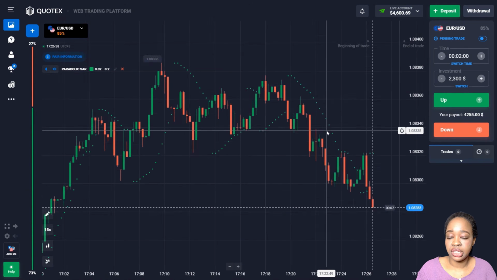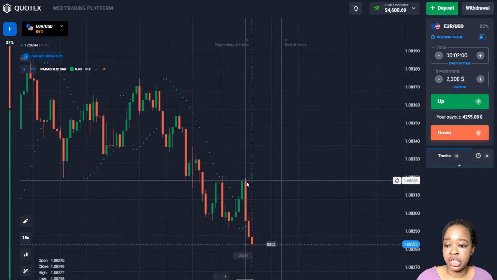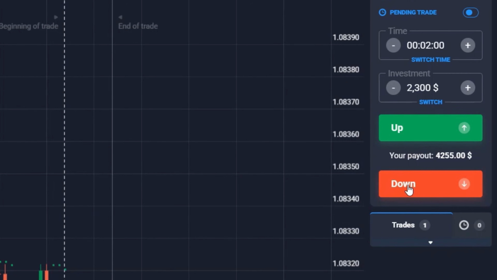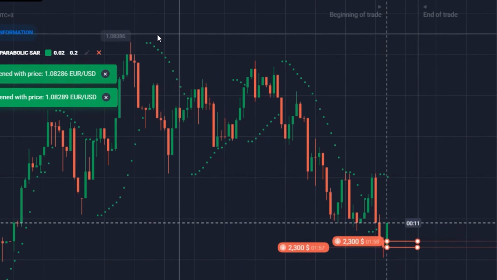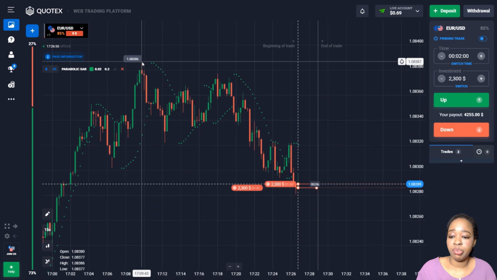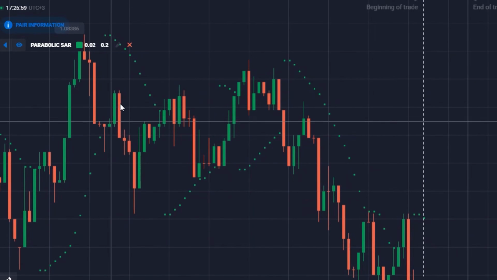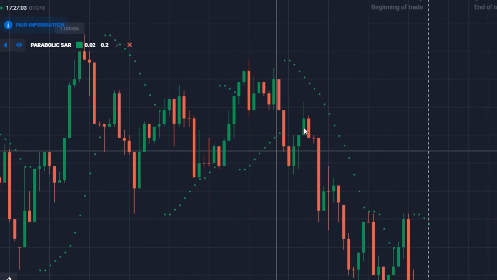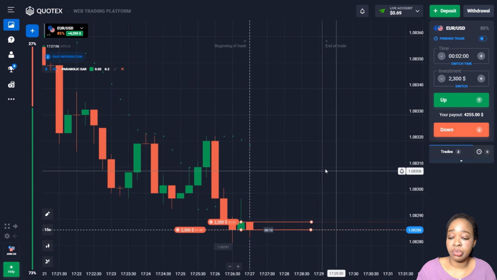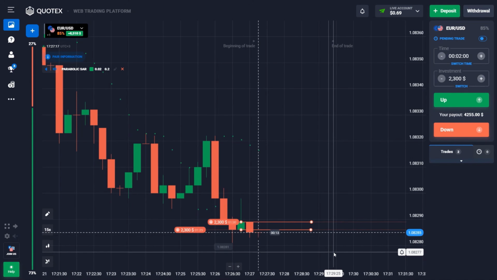So here, guys, you can see that the price has been trending down, and right now the parabolic dots are above the chart. It's a signal for me to open a downward trade for 2 minutes, and earlier you can see there was a reversal of the price and it started to move down. The price highs are becoming lower on the chart. I can also see the price has started to move down, possibly with red candlesticks. It means that the price has a good downside potential, and it means that very soon the price will continue to move down, and I believe that this time will be enough time for this trade. Let me wait for the end of it.